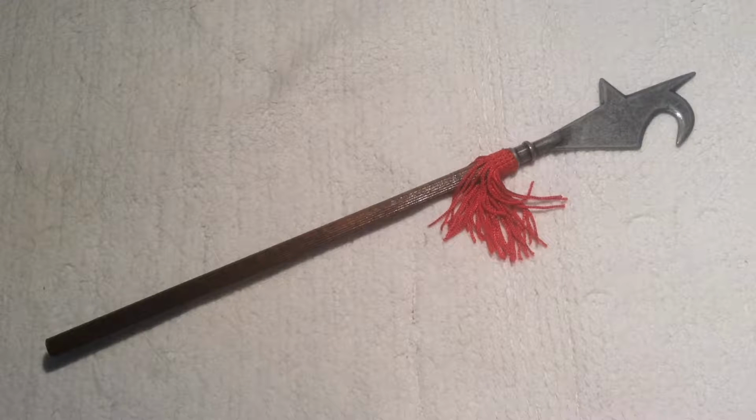remembered thinking to myself, some of the weapons in the list that you could buy for your character were recognizable, swords, daggers, that kind of thing. But I remember seeing there were things listed that I didn't really know what they meant. Like, what is a mace? What is a flail? Now this thing is a polearm, and there are different types you could get in Dungeons and Dragons, because historically there were a lot of different types of polearms.